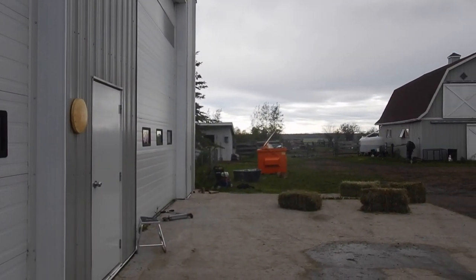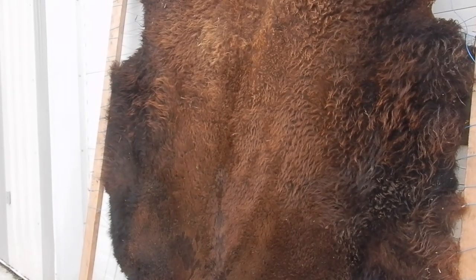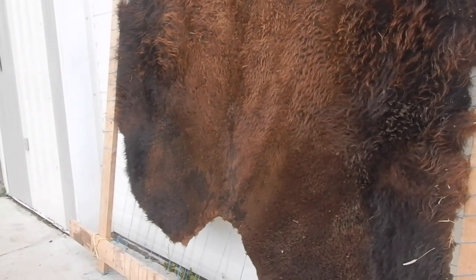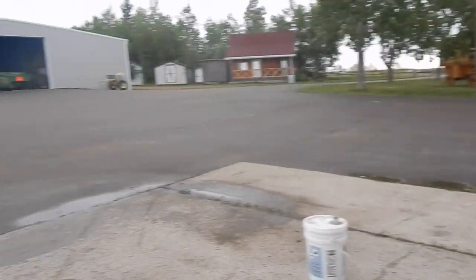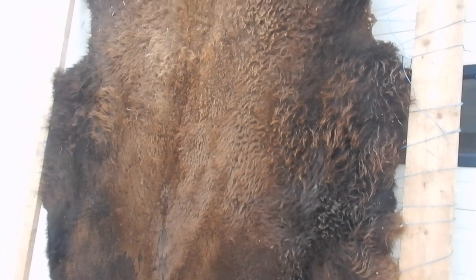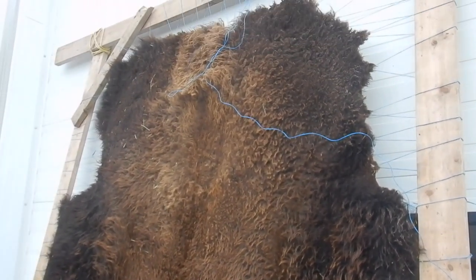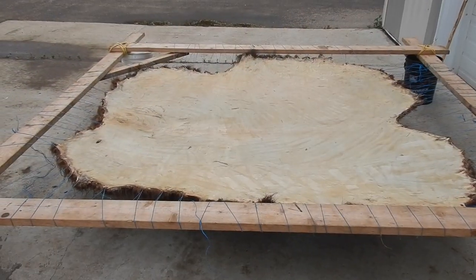So this morning it was sunny and then it got rainy. I brought it into the shop before it started raining, took the plastic bags off, scraped the remainder of the tanning solution off of the hide, and put it in a bowl so I could use it later. Now I'm going to wait until it starts to clear up a bit and wait till the wind has got at it and started to dry the fibers better, and then it will be ready for stretching. It's getting a nice consistency now — it's not quite so wet and the wind will help dry it as well.